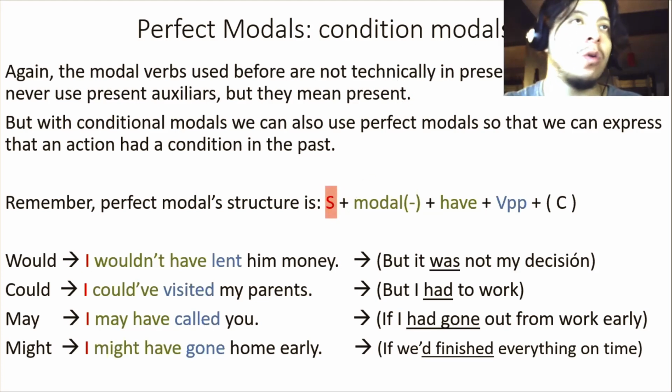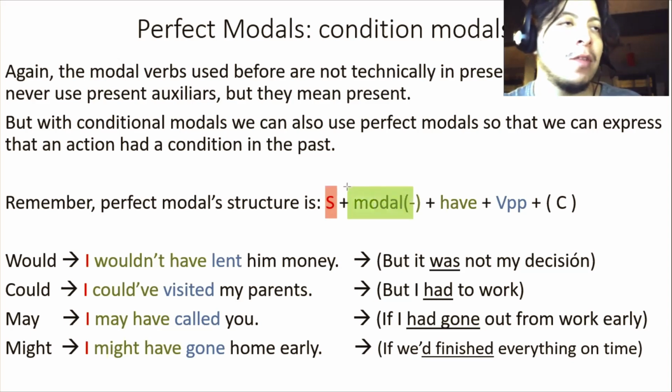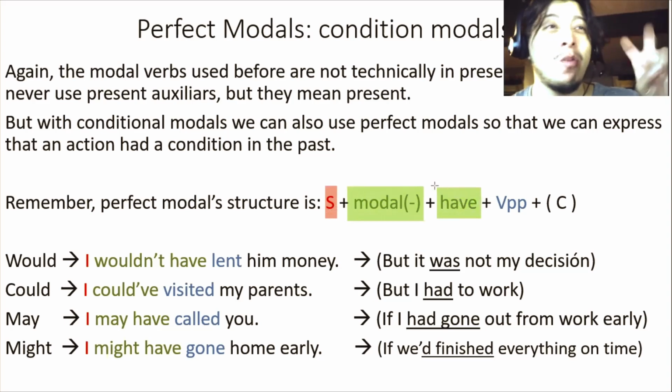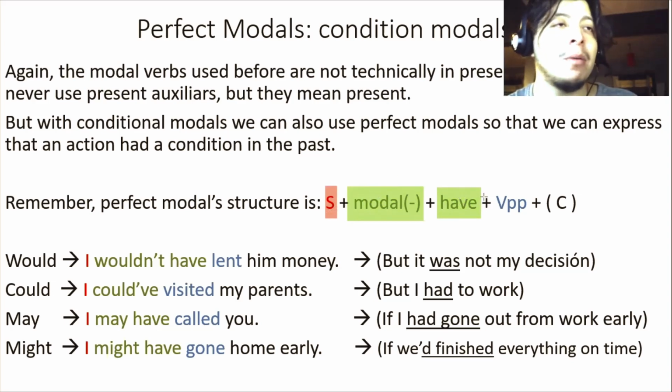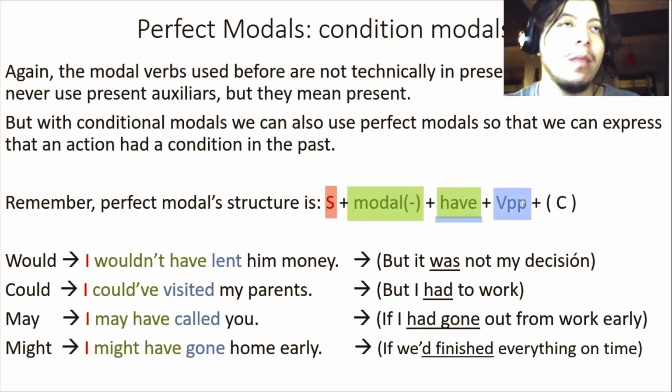¿Ok? Do you remember how to use modal perfect? Well, the modal perfect is very simple. You have your subject, you have your modal, it can take the negative, and you have. Your auxiliary or modal is the modal plus have. Remember, it's two parts. And the verb is not in the base form. Have is in the base form, is always have, never has. But the verb is now in the past participle. And any extra information is a complement and, well, is optional.